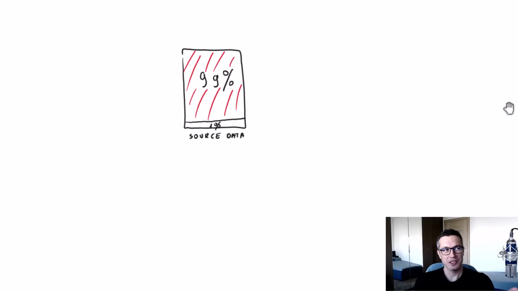Alright, so let's position this incremental processing on the diagram. Where does it fit? And I will go with this generic design that quite well describes a typical BI solution. Alright, so as always, we've got some data sources. So this is some kind of a database. It can be on premises, it can be in cloud, Azure, GCP, Amazon, whatever.